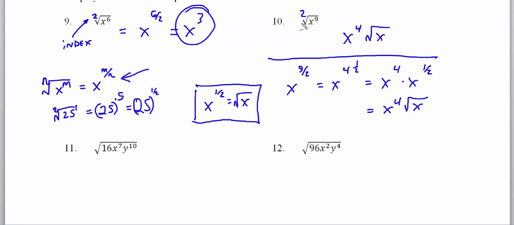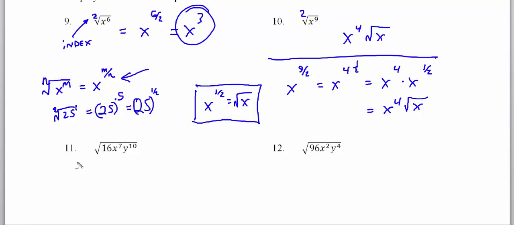But I really don't mind which way you decide to process the problem. You can say, how many times does 2 fit into 9? 4 times, with 1 left over in the square root. Or you can go through the inside out. X to the 9 is on the inside, the 2 is on the outside, which is 4 1/2, which is 4 whole number, and the 1/2 radical to make the remainder, which is the square root of x.